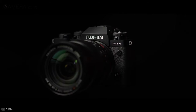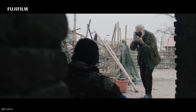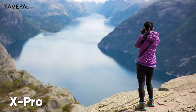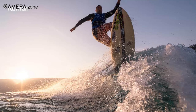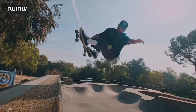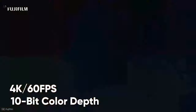First, we are going to discuss the Fujifilm X-T4, the most feature-packed APS-C camera from Fujifilm. It features the 26.1-megapixel X-Trans CMOS 4 APS-C sensor along with the high-speed X-Processor 4. This high-performing camera can shoot 15 images with its mechanical shutter and 20 images with its electronic shutter per second. As for videos, this camera lets you shoot internal 4K videos at 60fps with a 10-bit color depth.